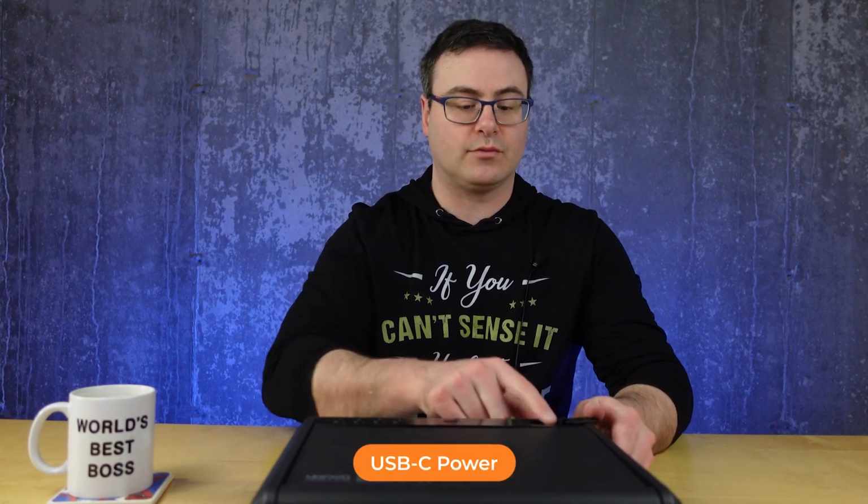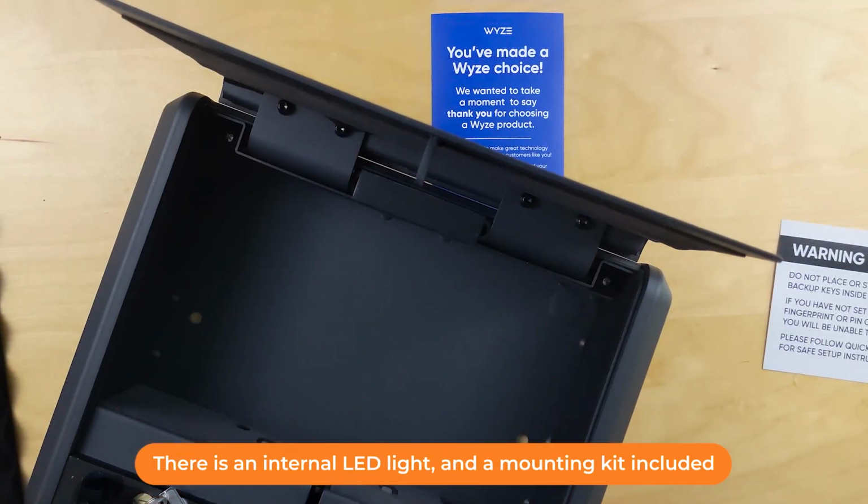If you do run out of batteries, there is an emergency power port here. I think that's a really smart design feature by Wyze. I like the different backups we have to open this so you're not stuck with only smart ways to do that.